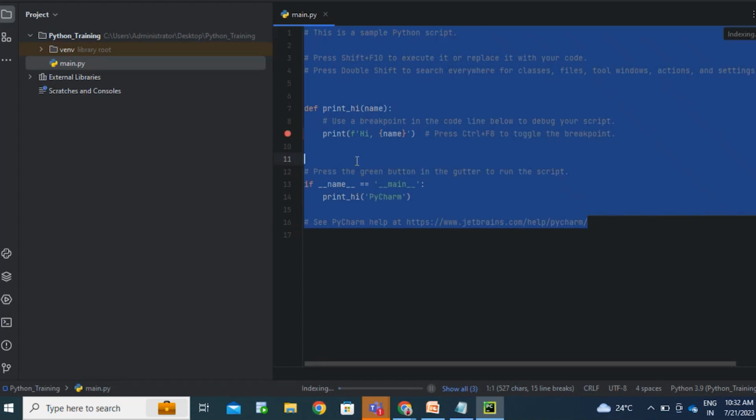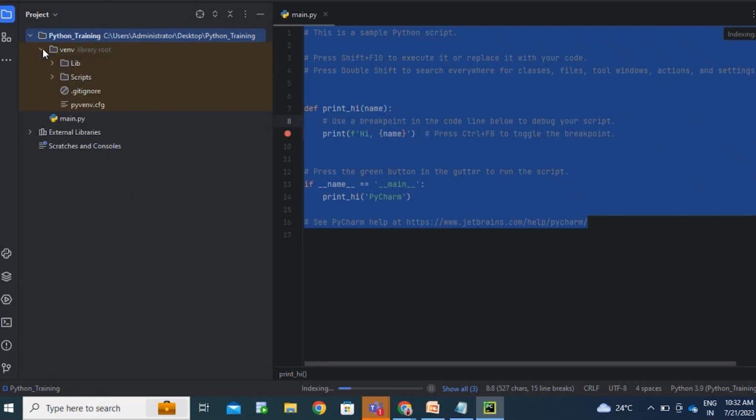Okay. So for now, just ignore this. Just remember only one thing: PyCharm will consider every folder as a project, and within a project, we can have our own Python files. Even this virtual environment, just ignore it. It is a bit advanced, it creates a virtual isolated environment for our development.